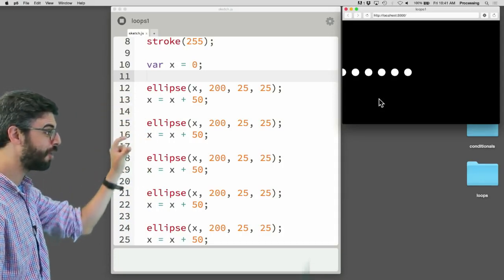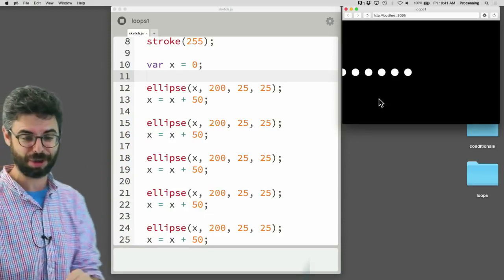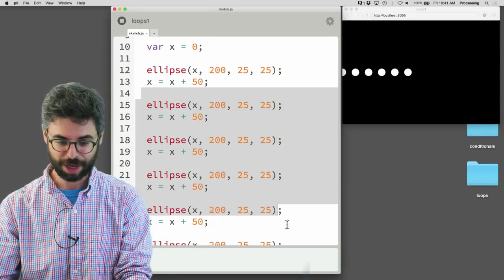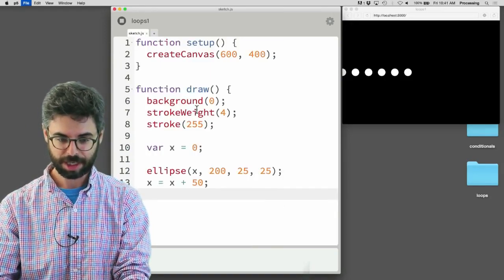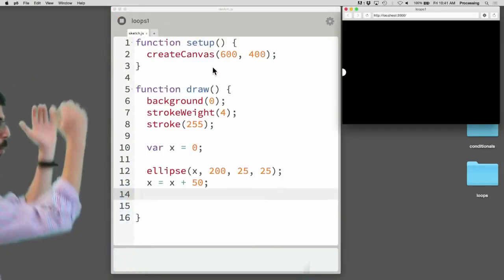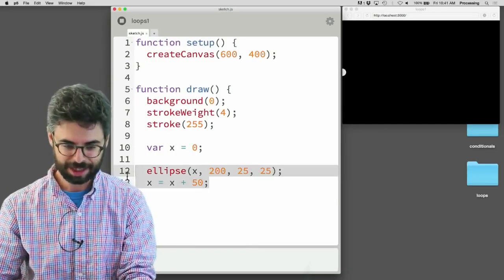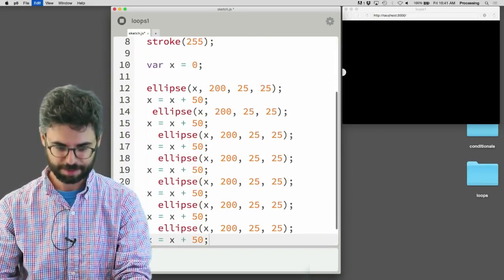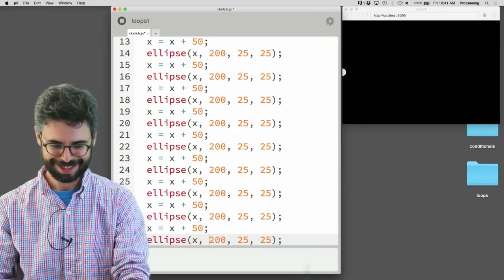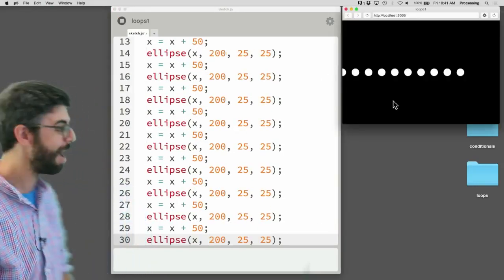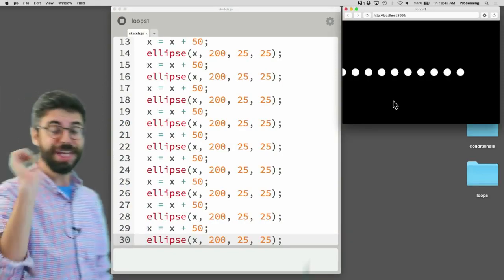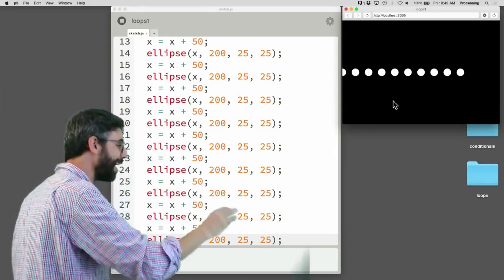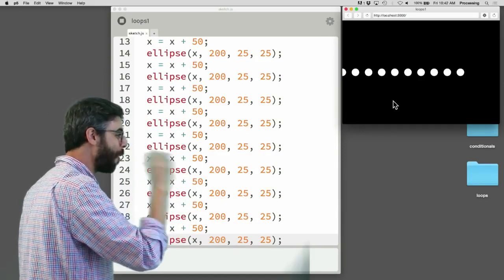All of these blocks of code are actually identical, right? Let me delete them and just show you what I mean. Now we run this program: 1 ellipse. Now let me take these 2 lines of code and just paste, paste, paste, paste, paste. Auto format. Now I have all these ellipses there. We really have the same exact lines of code over and over and over again.